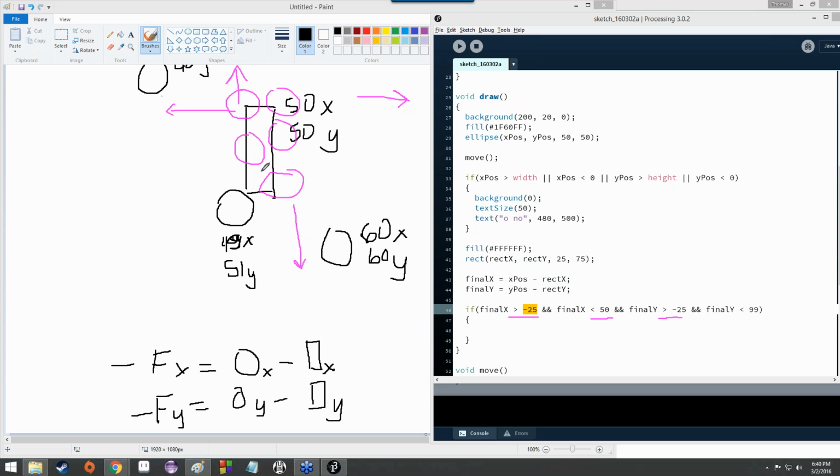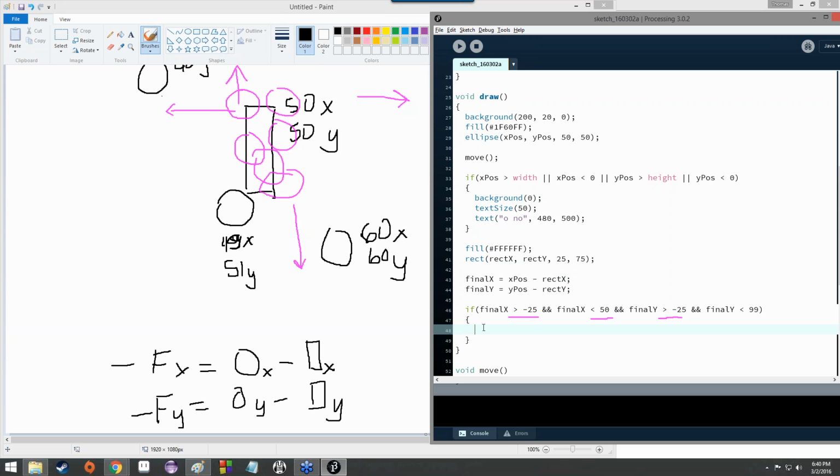Could be like any one of these positions, really. Although computers are generally fast enough that you won't be able to overlap the rectangle this quickly. It will probably start to touch it and the computer will go, okay, that's enough, and then it will register a hit, and then it will continue doing the thing that it's doing. But regardless, any of those values would really be acceptable values for this if statement right here. And it would cause the if statement to fire.